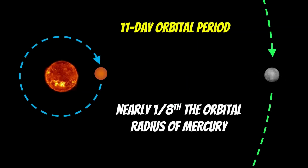Now, because the habitable zone is quite close, it's going to have a very short orbital period. So it has about an 11-day orbital period, and that makes it much closer than Mercury is to our Sun. So Mercury is a very close planet, it's our closest planet to the Sun, and we think that's got a very short orbital period, it's very close to the Sun, but actually this particular planet is considerably shorter in its orbital period or orbital radius. So the orbital radius is about 1/8 of Mercury's. So again, this just puts it into context of our own system. It's a very short orbital period, very close to its star, but it's still actually not very hot.